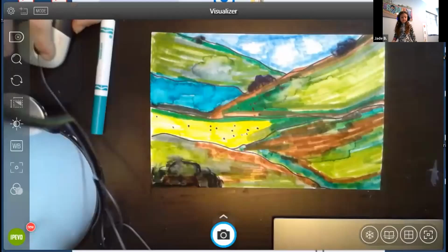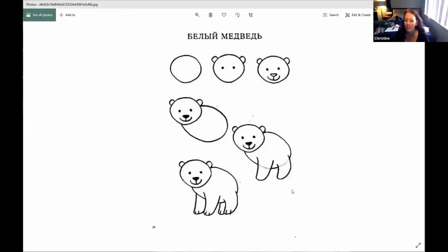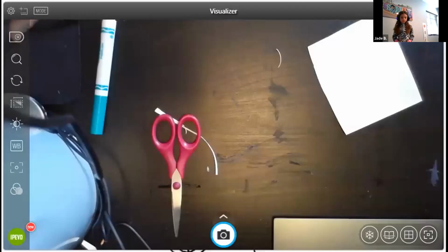Okay, so now I'm going to open this page. This is a very simple style of bear. If you know how to do a step-by-step like this, you'll follow each step along. This is kind of an easy bear you can do, and you can also get more complicated with it when you color it, okay? I'm going to have you start with a pencil on your paper. I'm going to stop the share for a minute so you can see my camera. I'm going to put my bear on the side so I can see it, so I can show you the same steps, okay?